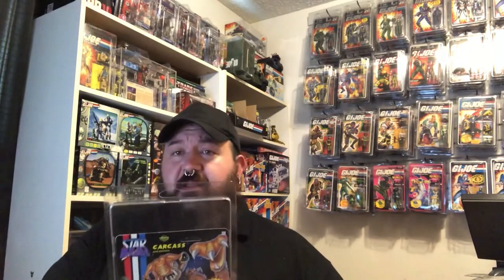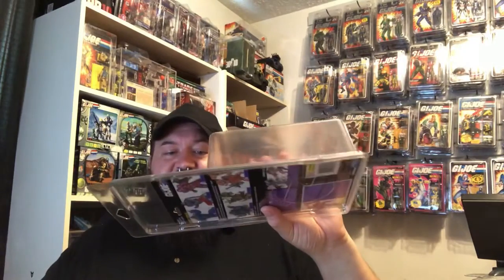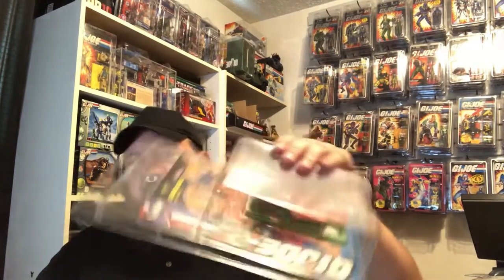This is such a great high-quality protective case. And compared to the acrylic cases, these are five bucks and they have so much versatility for GI Joe figures that have a six-inch wide card. I'm thrilled with this. It would be great if they were a little bit shorter, but I have zero complaints about these Zolo World cases.